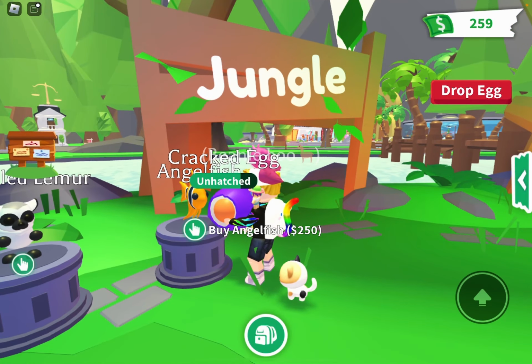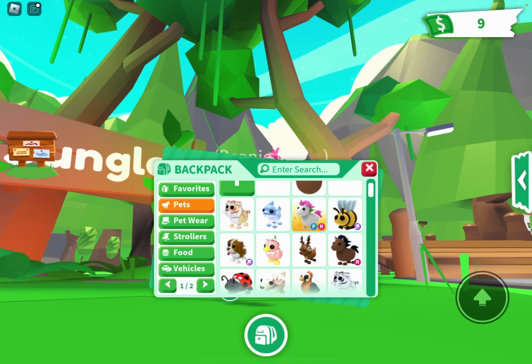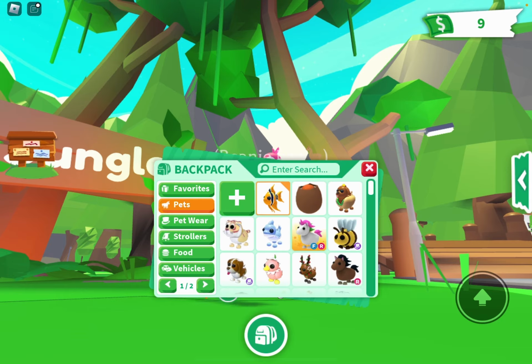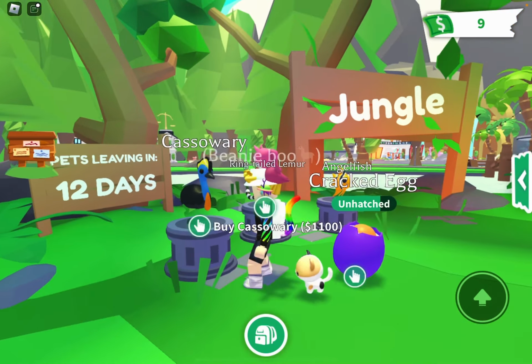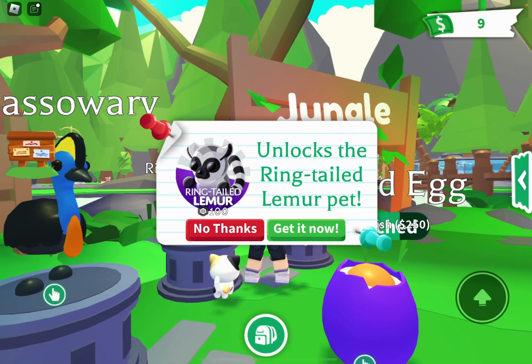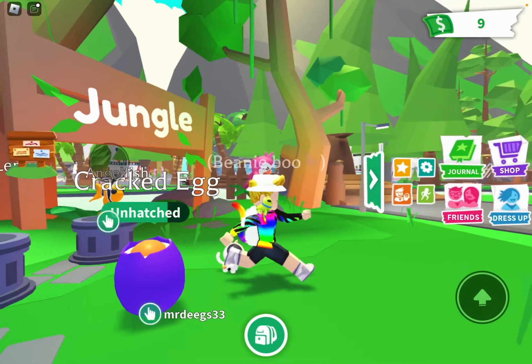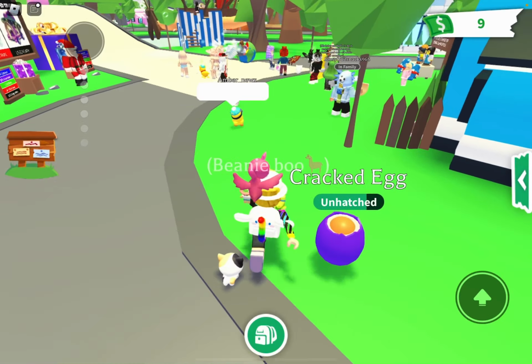Oh, I can buy the angelfish. I'm gonna buy it. Here is what the angelfish looks like, and it is a common. I'm gonna see if I can buy this bird. I also wanna try to get the ring-tailed lemur, as well as the giant anteater, which is not in the game anymore, but you can still get it for some reason.